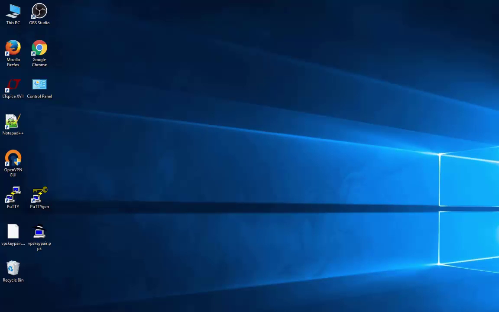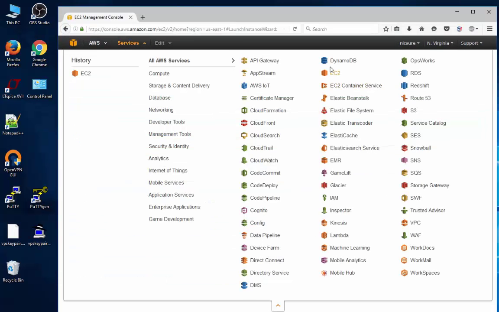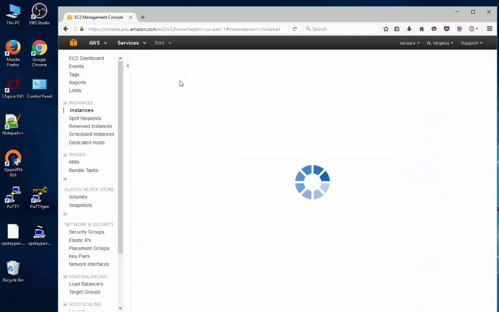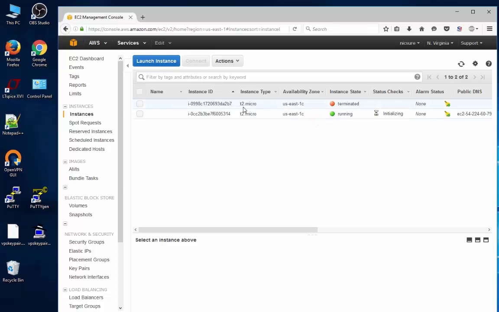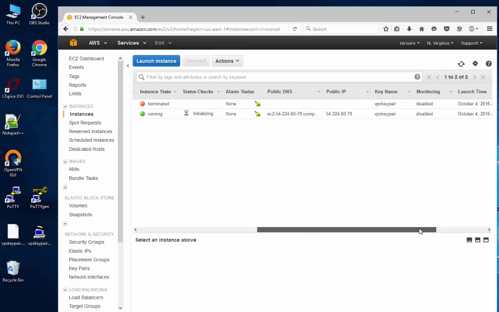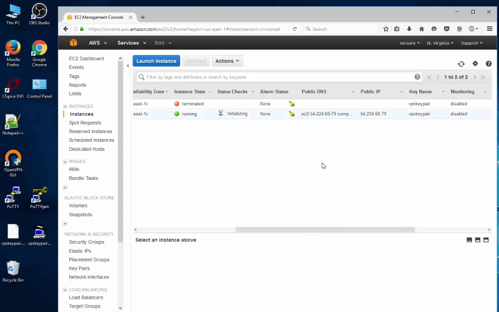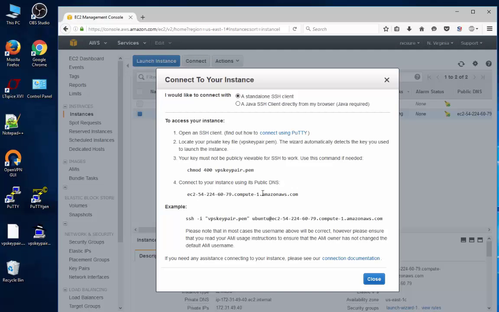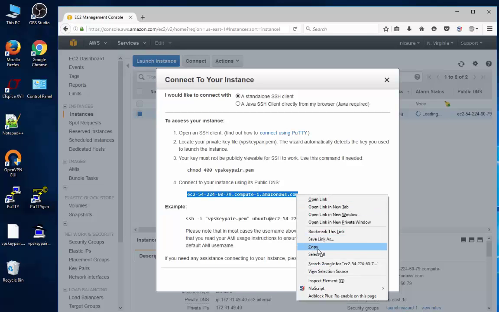Okay, so if we go back to this management service now, we should see our instance running, hopefully. There it is. Forget this terminated one. This is one that I was testing things on, so it's this one we're interested in here. Okay, it's still initializing, but it does say it's running, so I don't know what all that's about. This is what we're interested in, the public DNS. So if you select this and click on connect, you'll get a pop-up window which gives you the public DNS. This is what we want, so we'll select that and copy it.